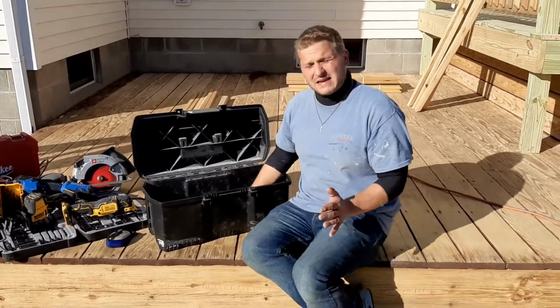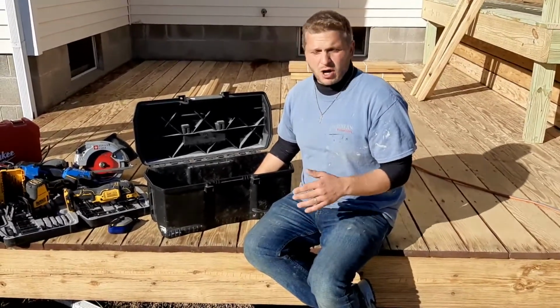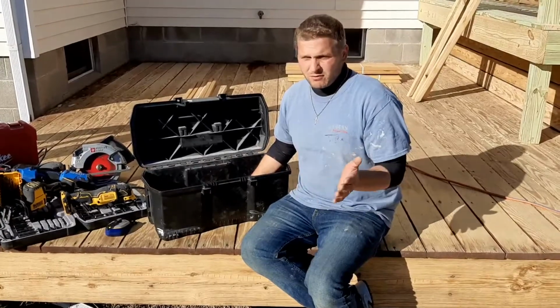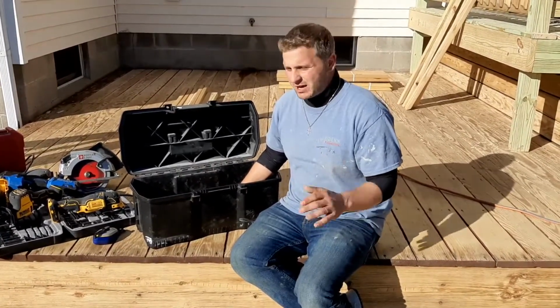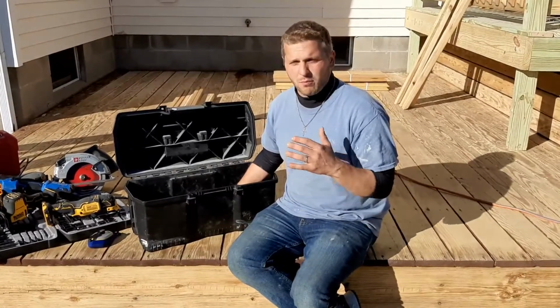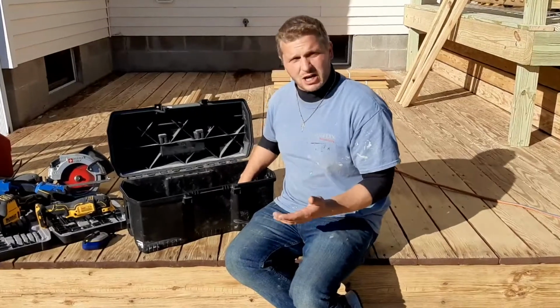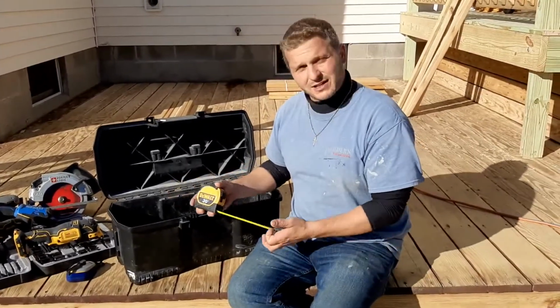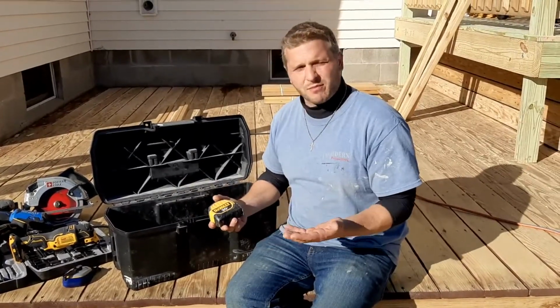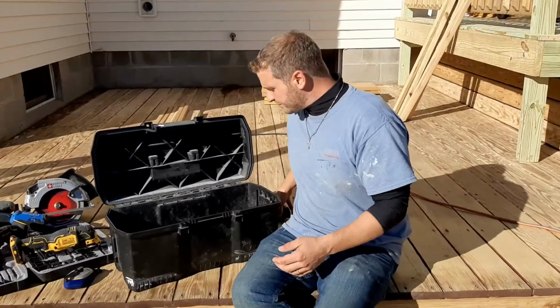These are going to be all your basic hand tools that a homeowner should have on hand to do minor repairs, tightening up fixtures, door handles, hanging pictures, whatever a homeowner might be able to do, just some basic tools. So the first thing you're going to need in your toolbox is a tape measure. Everybody knows how to read a tape measure. And anything from a 16-foot to a 25-foot would be great for the toolbox.